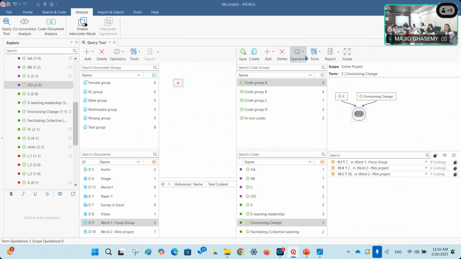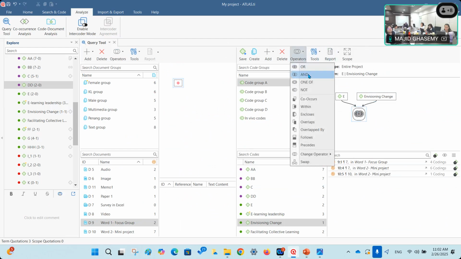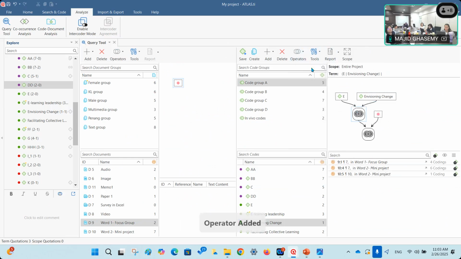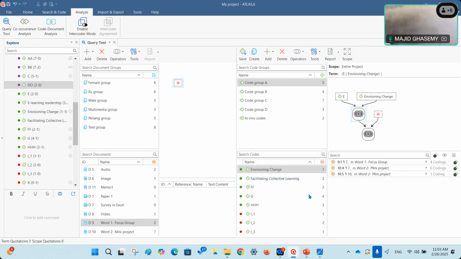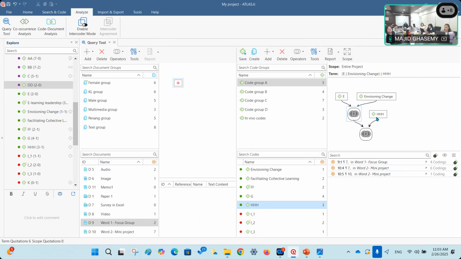Click on operators, yes, click another or. Now, let's see what are the quotations coded with E, or envisioning change, or maybe HHH. Just drag and drop HHH under it. Now, click on HHH.